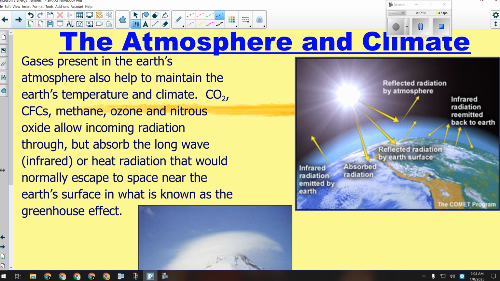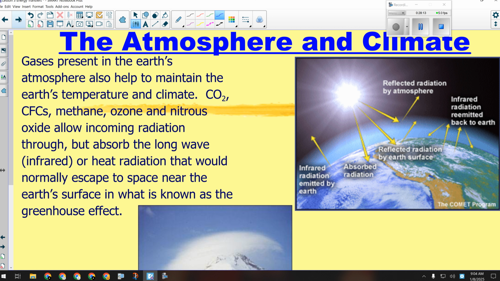So, gases present in the atmosphere help maintain the Earth's temperature. This is the greenhouse effect thing we were talking about before. Carbon dioxide, obviously the biggest of the greenhouse gases. Chlorinated fluorocarbons, CFCs, another type. That used to be in refrigerants, and it's one of the things that also destroy the ozone layer. So now your refrigerator, air conditioners, and things like that use CFC-free refrigerants, which don't work nearly as well, but they're much better for the environment. Methane, fart gas, there's actually a big concern about it in places where there's a lot of methane being produced, like feedlots or things like that.